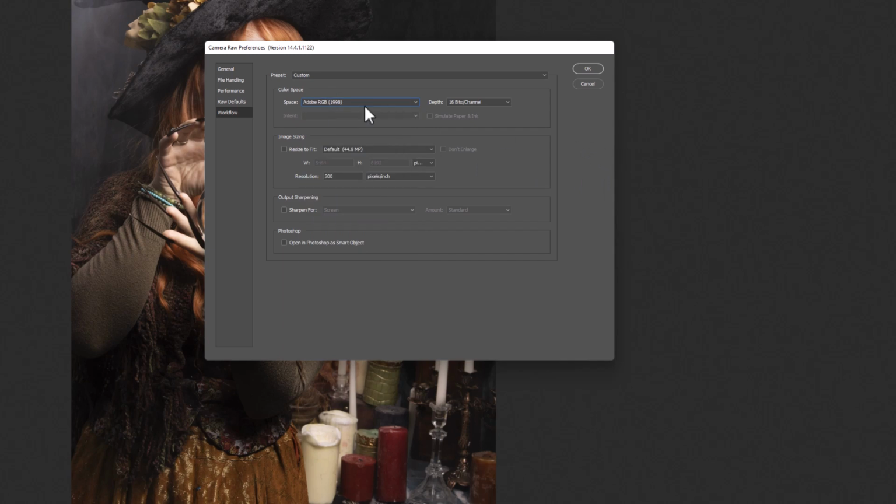The reason that I would switch to sRGB is because some of the plugins that I'm using work only in sRGB mode, but currently I'm not planning to use them, so I want to keep the wider palette to work, and Adobe RGB is my preferred. So the depth will use the 8-bit channel. It provides more information for us, less fringing.